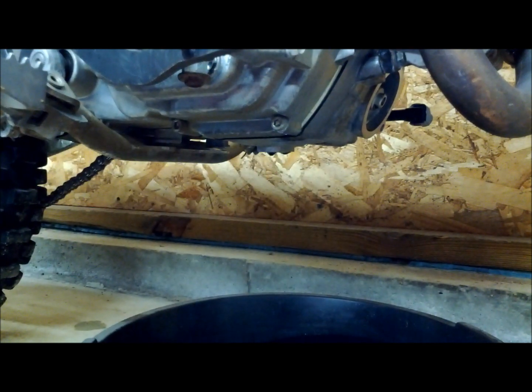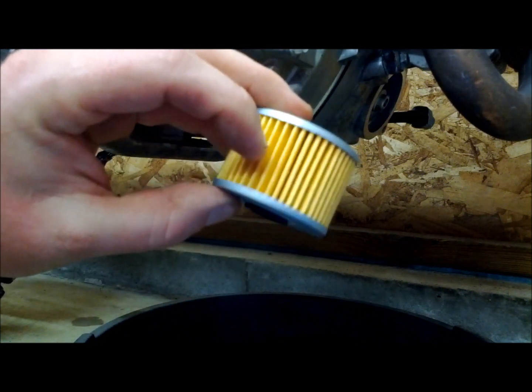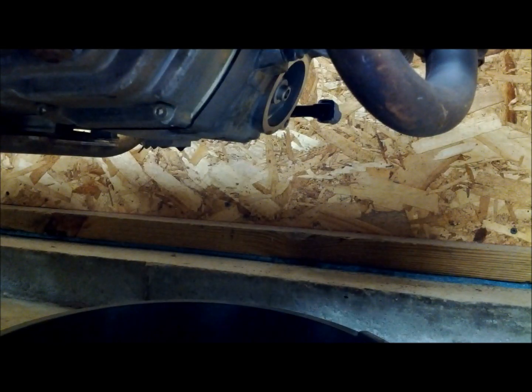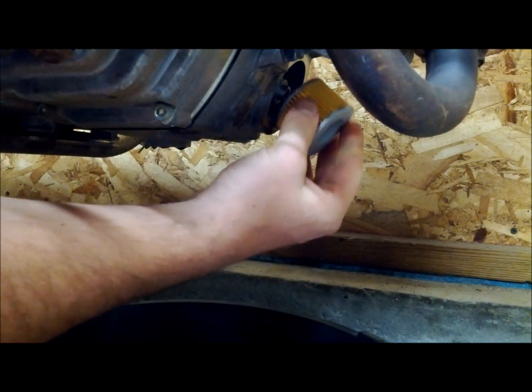You can get away with reusing your O-ring for the oil filter cover a couple of times, but after that you want to replace it so you don't have any leaks. Once you're done with that, it's always a good idea to take the new filter, inspect the O-ring, and inspect the filter itself for any damage or deformities. When installing the new filter, you want to make sure the O-ring is towards the bike — it should slide onto the nipple and hold it in position until you put the cover on.